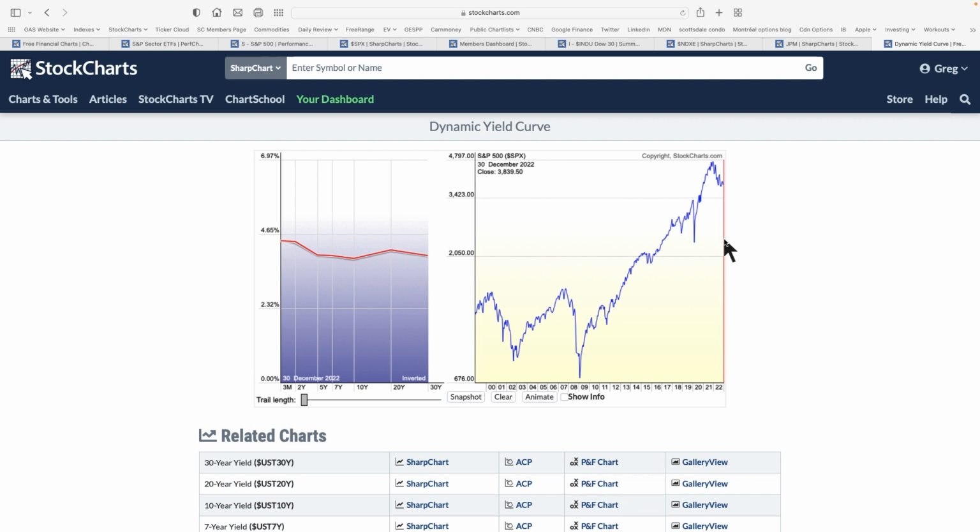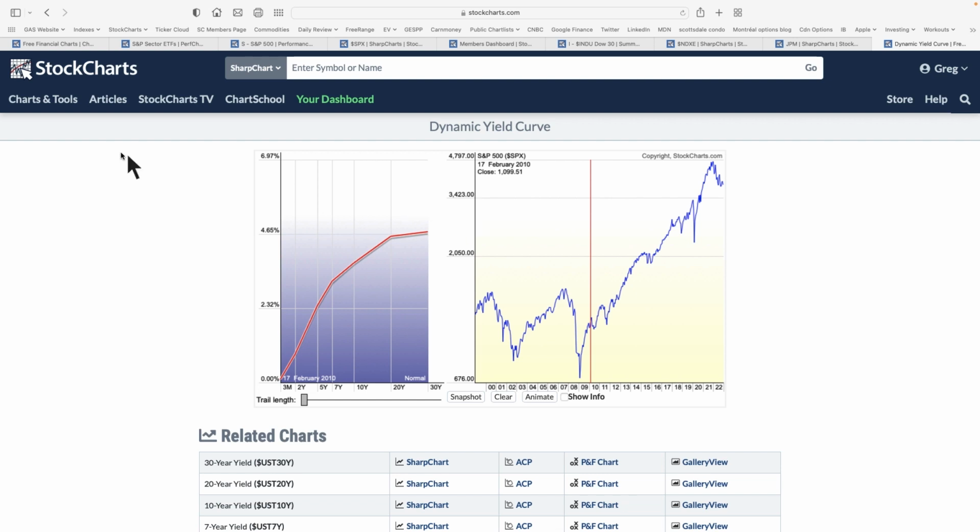So you get an example of times in history where the bond market changes, if you don't understand all the discussion on TV. And one of the things I think is particularly important is not only does the yield curve have to start getting better, it typically gets to be one of the biggest, very steep yield curves as you get towards the low, and then the stock market really starts to improve. So there's some real learnings there that you can do by playing with the dynamic yield curve.